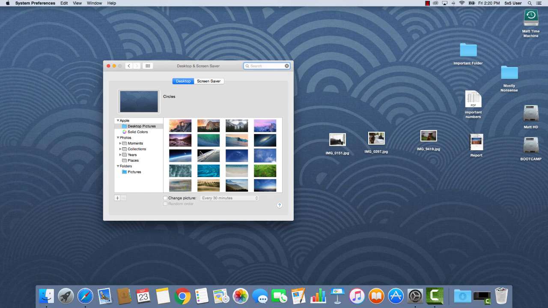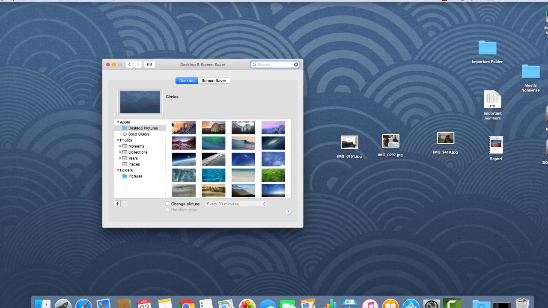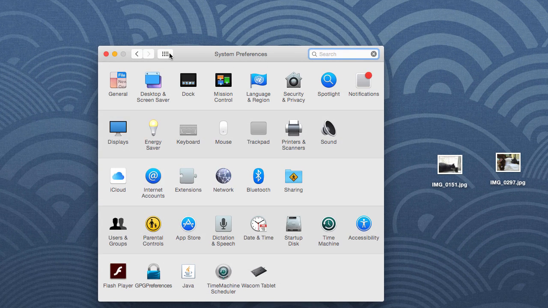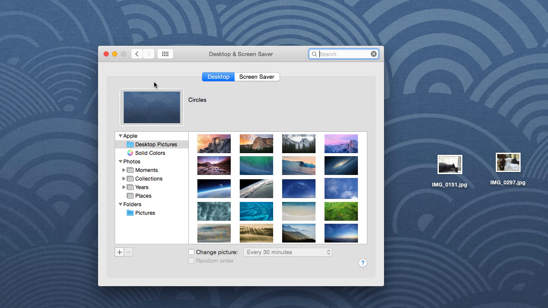But in the very top left of the screen, you'll see the words System Preferences. And what that means is, we've actually just opened System Preferences and gone into the Desktop and Screensaver panel. At the top left of this window, there's a little icon with a bunch of dots. Click that now. This is what you see if you first open System Preferences. There are four or five rows of icons, each of which controls a different aspect of your system preferences. In the top row towards the left, you'll see Desktop and Screensaver. And that gets us back to where we originally clicked.